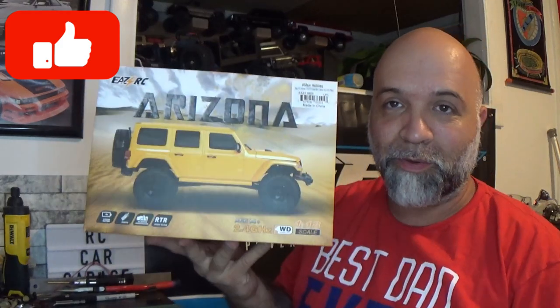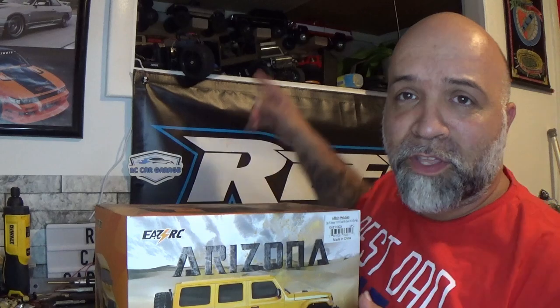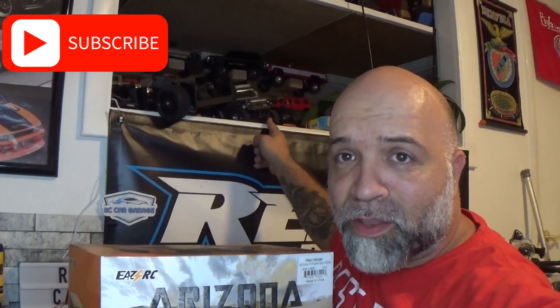Our first mystery box, the RocHobby EazyRC Arizona. And hopefully you guys can see right up here, right there, that little red one. I already have an Arizona. I already did a review on it. So that is one. So that's one of them. Now let's open up this guy and see what it is that we got.